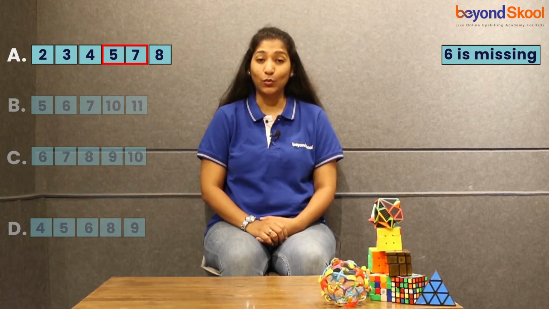Let's make use of some blocks to understand this better. If I start with one block, I should then have 2 and then 3 and lastly 4. I'll make groups of these. Now, I need to understand what is missing in the given options. I have a 3. I should then have 4, which I do. So far, so good. Going ahead, I need to have a 5 as per the given quantities and then a 6. Oh, the 6 is missing, which means this isn't a correct way.